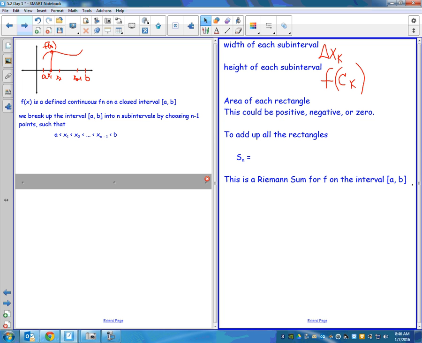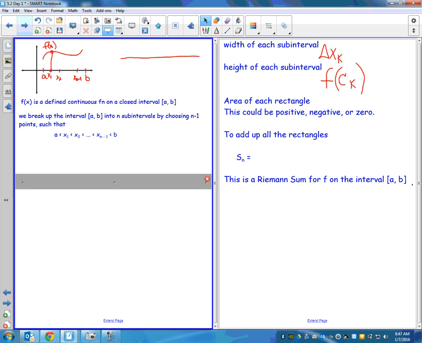At the top of page 275, you can kind of see where that x sub k comes into play. Right? So it says like between a and x sub 1, the width would be the change in x sub 1. And the width between x sub 1 and x sub 2 would be the change in x sub 2. So then they just pick some value in between there. So let's go through x sub 1, and this is x sub 2, and this just keeps going. Somewhere between there, they just call that x sub k minus 1. And they have an x sub k here.